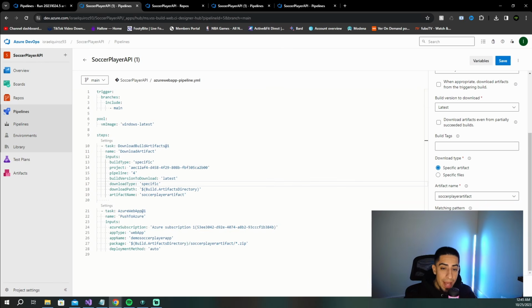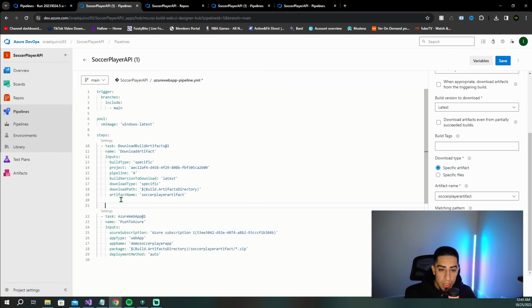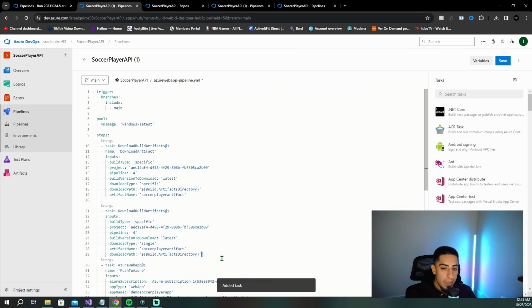And then you want to have the download path. So you would want to have that here. And then you would just put that here. Let me do that so I can just shove this in here. And then this would just be right here. And you'd be probably ready to go. And just make sure that all this stuff is specific and latest, because you want to make sure that you have the latest build.